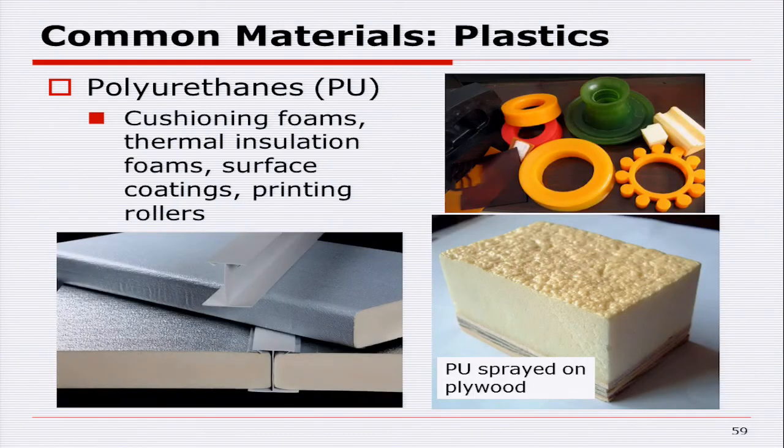Polyurethanes come in a lot of different forms depending upon their density, and a lot of people don't realize that. You can get some dense forms of polyurethane, and then we actually have some foams. What we're doing is taking that same plastic, but we put in what we call blowing agents in it. Those are typically liquids that are mixed in with the plastic, and that's done under pressure. Then when you release the pressure, the blowing agent goes from a liquid to a gas phase when that pressure is reduced.